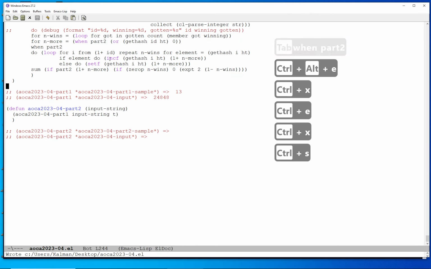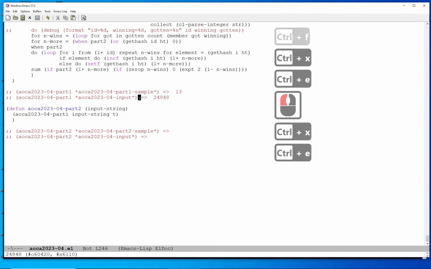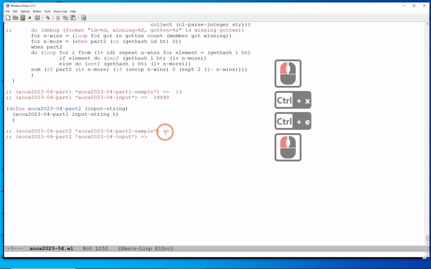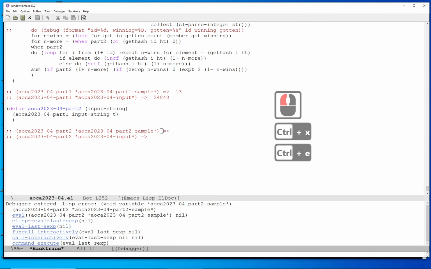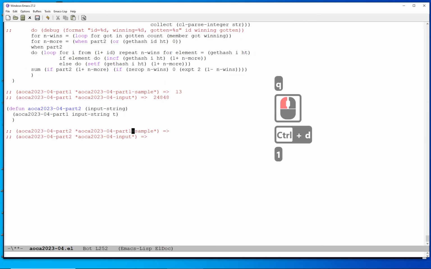So my mouse, there it is. It seems to be pausing frequently. Okay, so we still get 13. We still get 24,848 for this guy. Doing the part 2, oops, so there isn't a part 2 sample, so I have to change it.